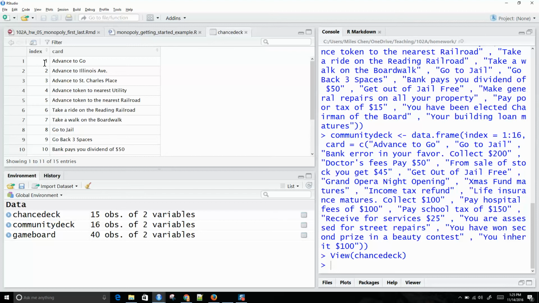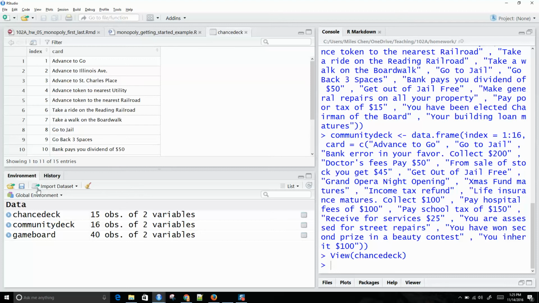So anyway, you could just say something like, say the card will be sample 1 through 15, comma 1, and you can say if card equals 1, then your new position will be advanced to go, so your new position will be spot 1. Or if it's Illinois Avenue, then you're going to be on spot, I don't know, 22 or something like that. Same thing with the community deck.